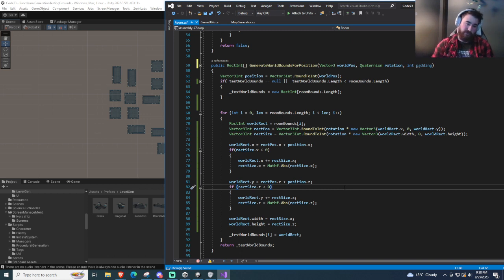I forgot what I was doing. Right, okay, so I'm just going to take the padding, right? Okay, so I'm going to make the padding by default 0, right?